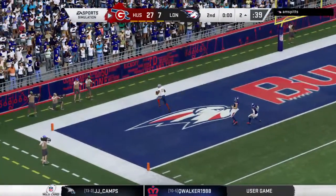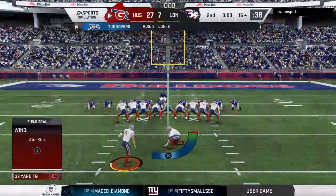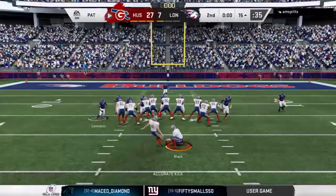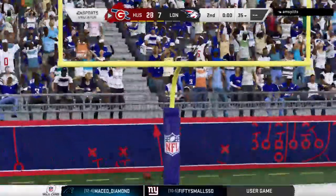That makes it susceptible to a block here. Not only do they block it, they return it. And how about how well they did on the return where they didn't create a penalty? Oftentimes in that type of scrambling situation, someone will clip, someone will block below the waist, you name it. In this case, though, that didn't happen. They formed it up, and he took it all the way back for a touchdown.